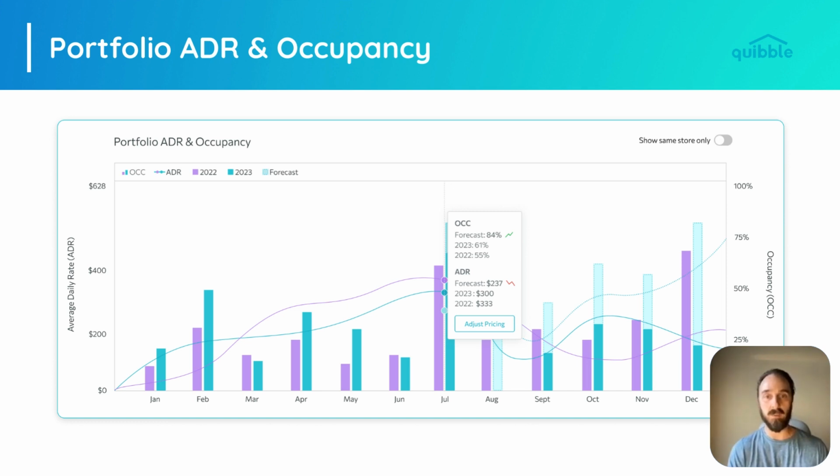In this case, we're projected to exceed last year's occupancy by 12 points while keeping the average price the same. From a strategic standpoint, this tells me demand is stronger than last year and that rates are flat. When I click into this data, I'll be searching for opportunities to increase my rates to optimize revenue.